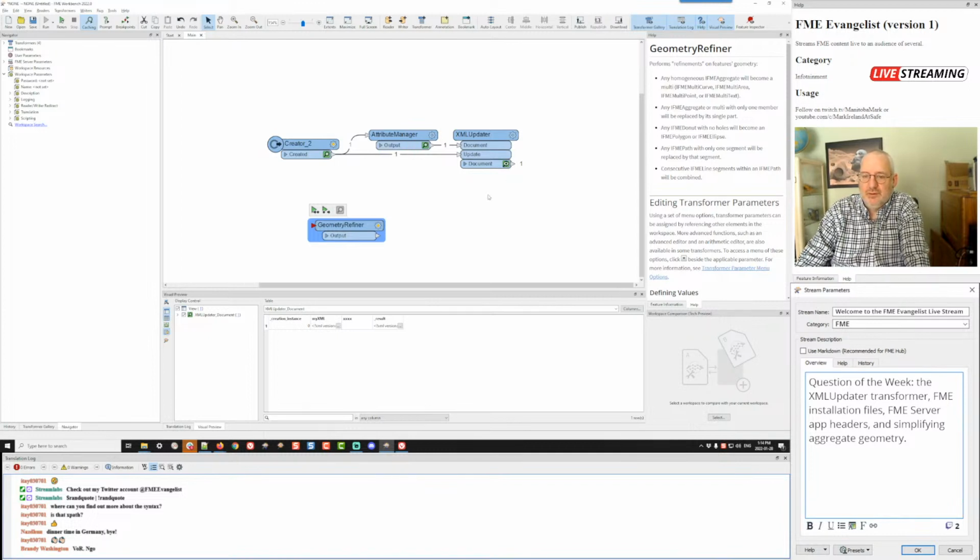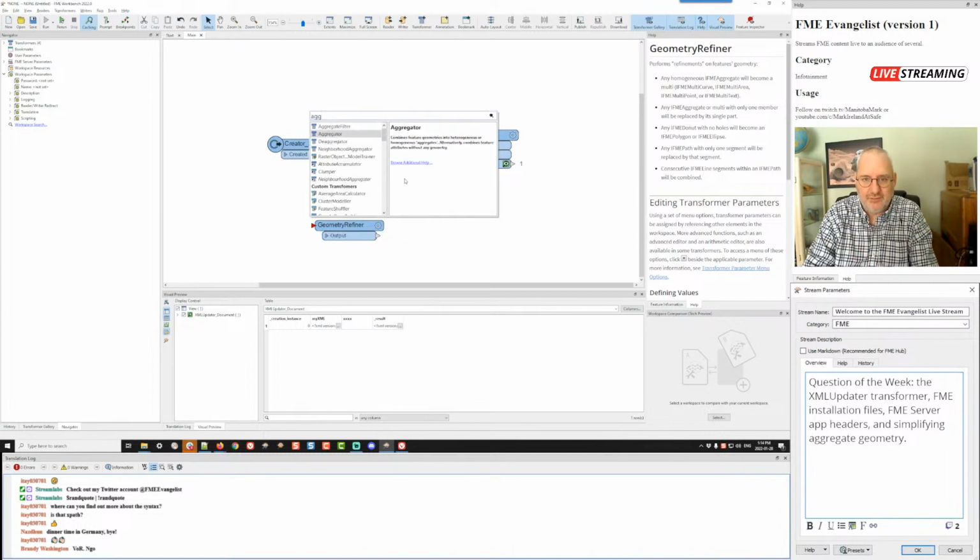Performance refinements on geometry. Basically, it's all about refining the geometry, like aggregates and paths and things like that. So if you have a path that's coming in and it's only got one segment to that path, it'll replace it with a line instead of a path. And if it's got consecutive line segments that are all paths, it'll merge them all together. And it does things with aggregate geometries as well. So if it's an aggregate that's only got one part to it, then it just replaces it, drops it as an aggregate, I think.